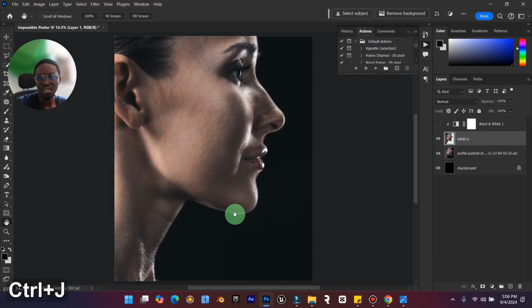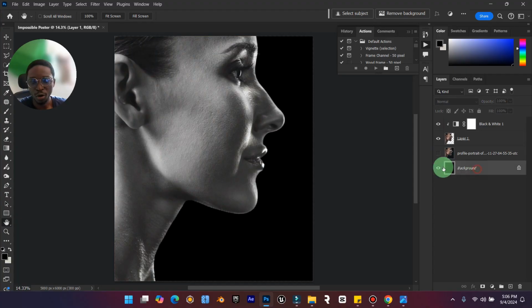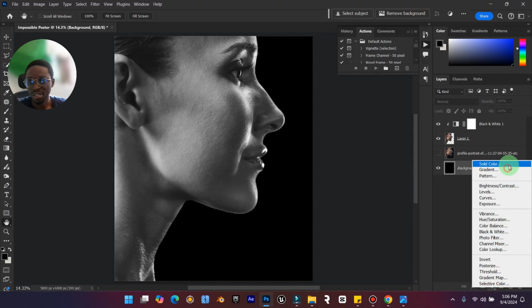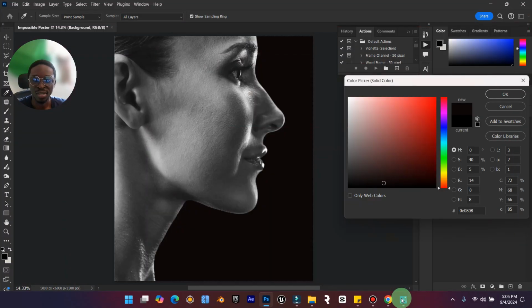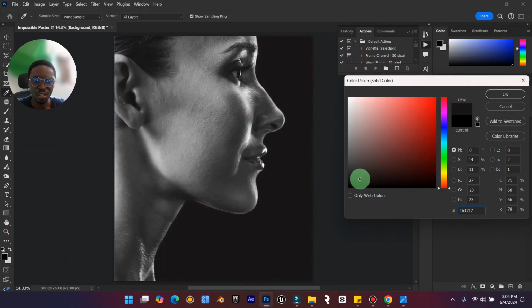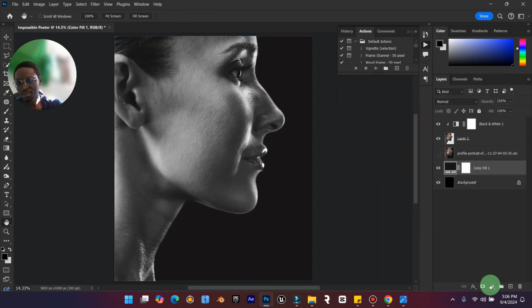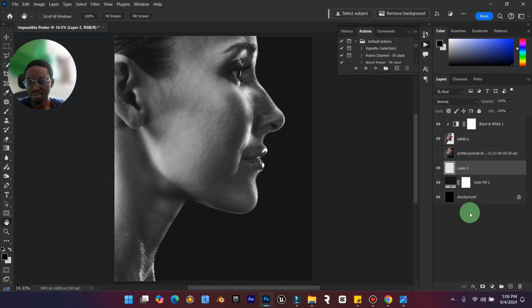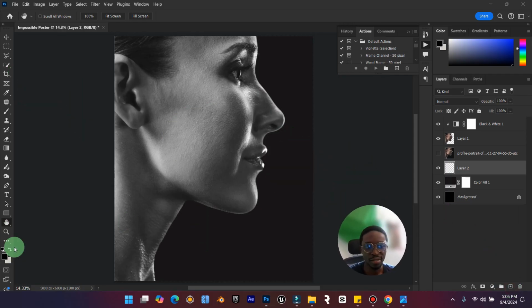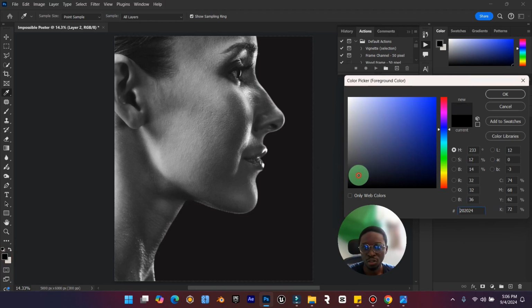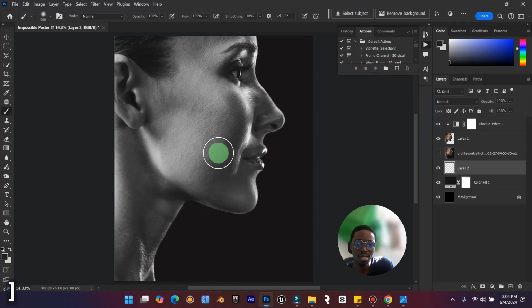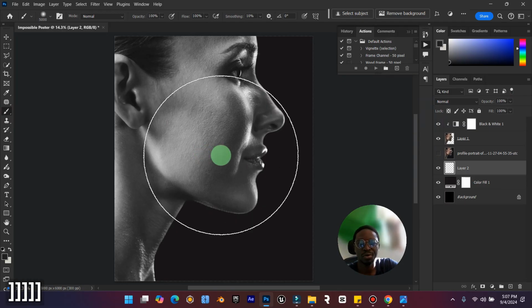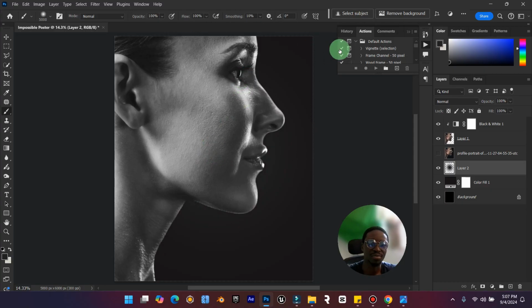So I'm going to Ctrl J and turn on this, as you can see. Now if I turn off this, you can see it is pure black. I'm going to then bring in a new color. You can give it any color you want, but I still want it to be this ash color, just this ash vibe to it. That way I can bring in a new layer. After bringing in a new layer, I can select this color and choose a lighter ash. Now take your brush, increase the size, and dab once or twice.